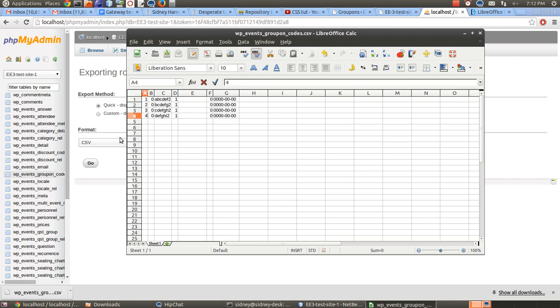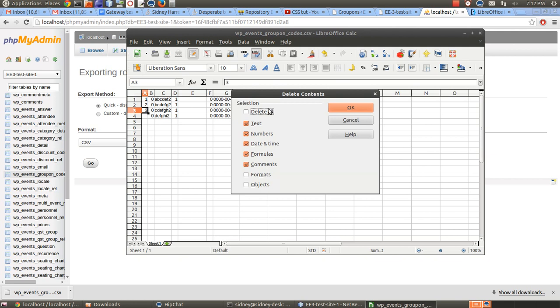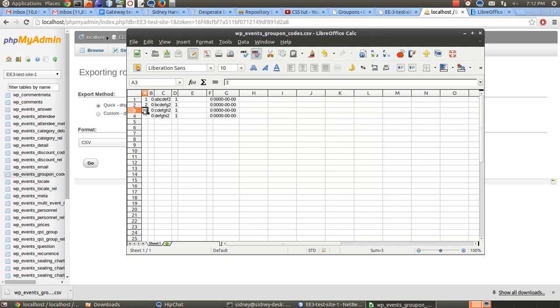Now in the database, since the IDs auto increment when you add new rows to this table, you actually don't need anything in this first column. So you'll want to have a blank column as column A. Just leave that blank. Column B, you'll want to have all zeros.